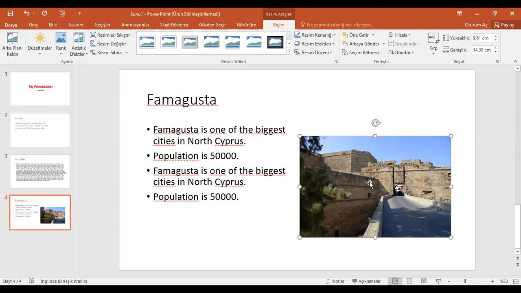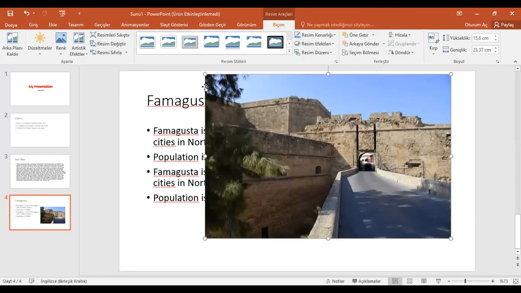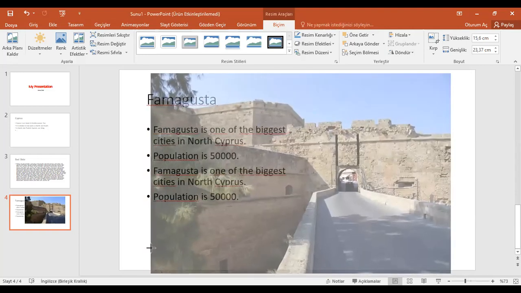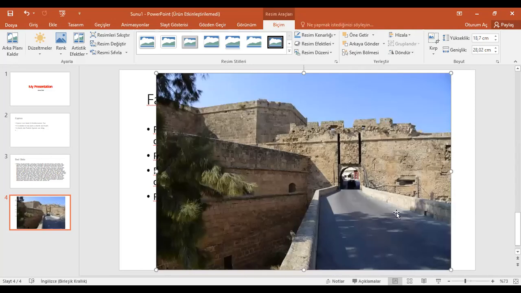Just try to use images with a good resolution, but also do not try to find very big images, like about 1,000 pixels, as I selected, because when you make it bigger, it's still in a good appearance.